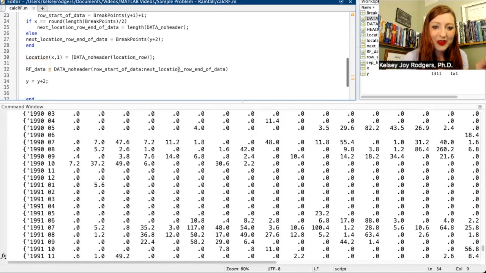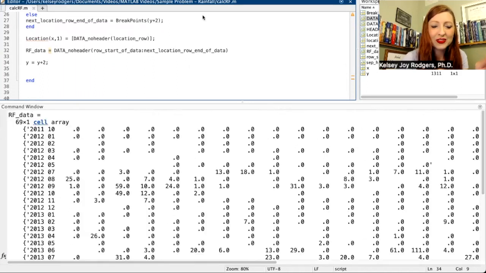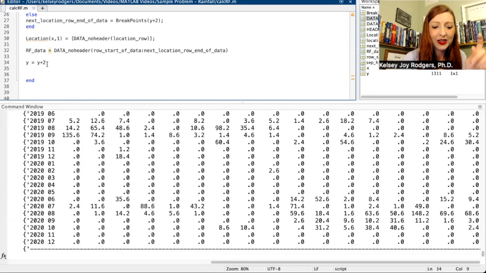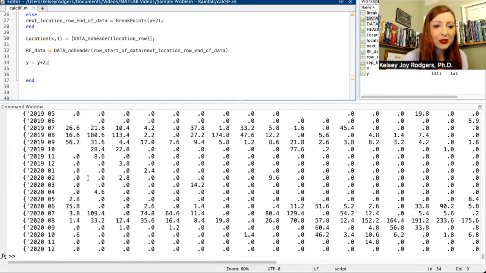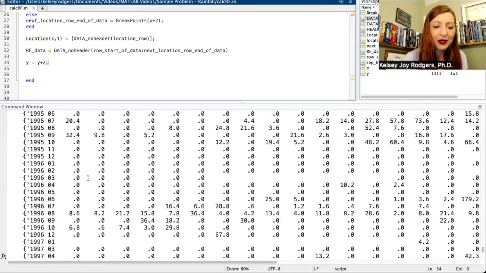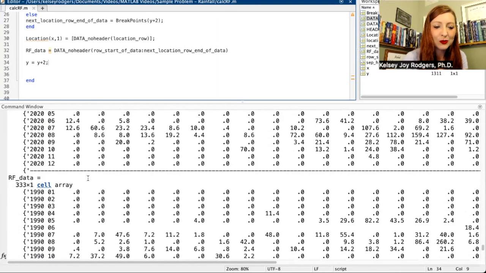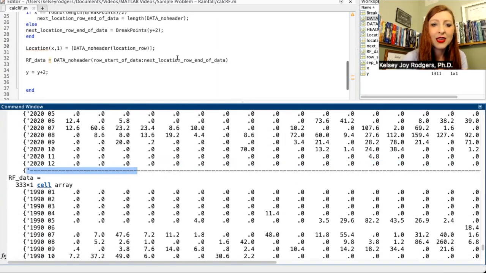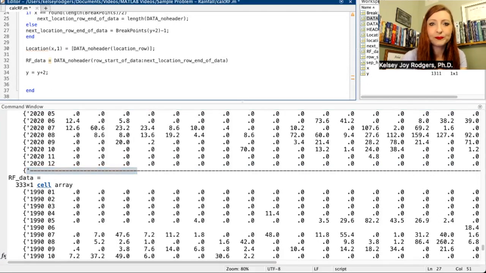So keep going there. Again, I'll just run this so we can see that I did get rid of that header line. I see a couple popping up though. So I'm going to need to look at why that happened. I'm guessing I didn't do -1. Yep. So right here, I should have been subtracting 1. This one, I didn't have to do that because I'm just grabbing the last row of my data, which would be the same thing as writing n here. So I could have written n for the last one, but then that would mean I would need to write this in my if statement because that's what's changing. So that's, again, thinking about other approaches.